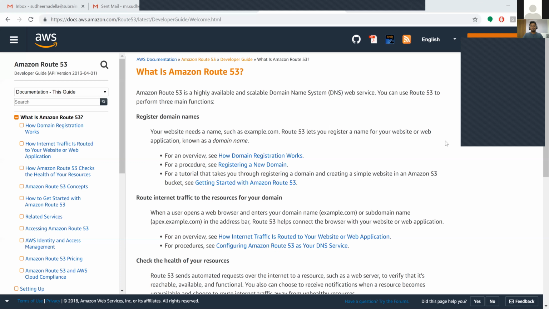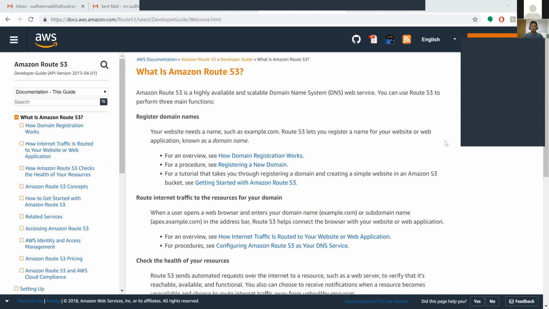Route 53 is a highly available and scalable domain name system, that is, a DNS web service. It's in the name. You can use Route 53 to perform three main functions.